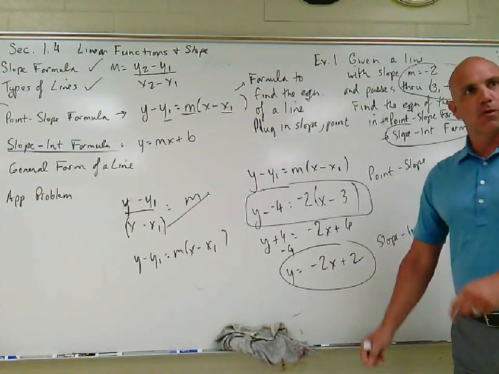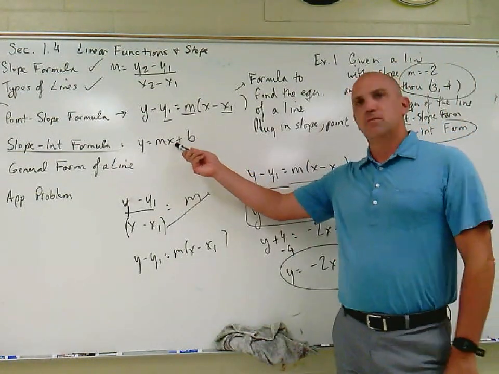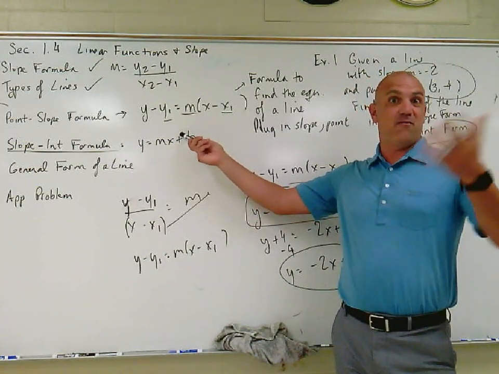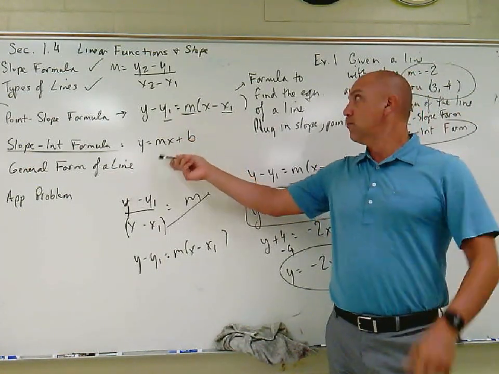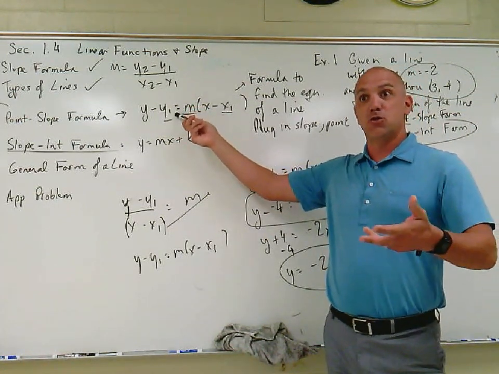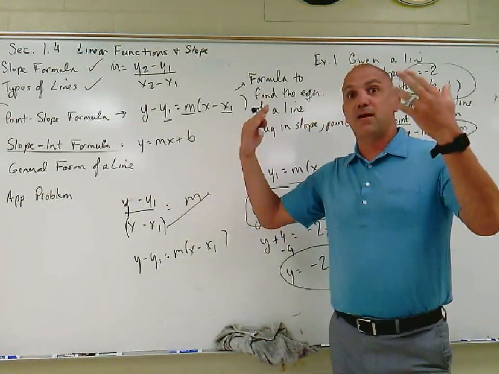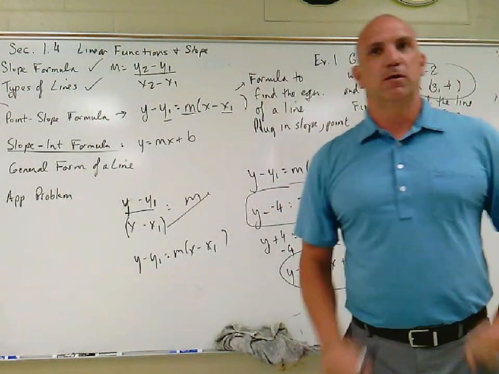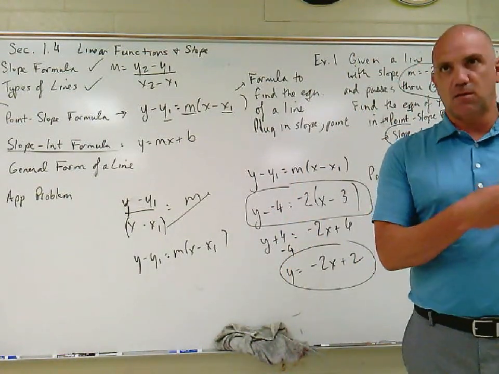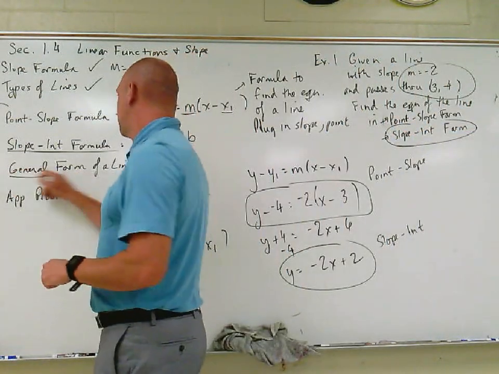All right, I'm gonna point, you're gonna tell me the use. What's the primary use of that? Good for what? Graphing and also, yeah, evaluating. Give me an X, I give you the Y. What do you use this for? Finding the equation. You just need to know a slope and a point. What if I just give you 2 points? You find the slope first, good. So you may get something like that, okay? General form of a line, okay?